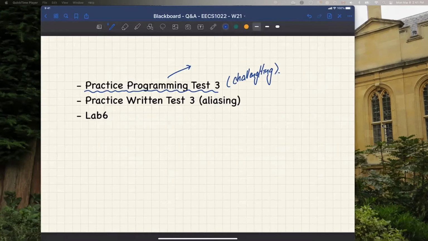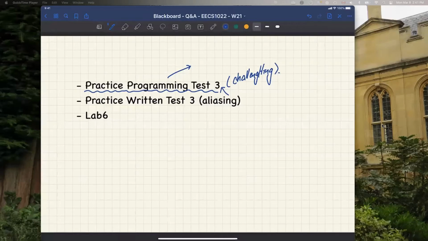So I would suggest that as soon as you're done with your lab number 6, try to really tackle this particular programming test. On Friday, I'm going to hold a review session. I don't know which time might be better for you, so I'm going to send out a survey on e-class later today, and then we can talk about programming test number 3 in more detail together. Maybe not today. Maybe you're not so ready to talk about it. But just do whatever I say. You should really get prepared. Hopefully, you'll be fine this time.